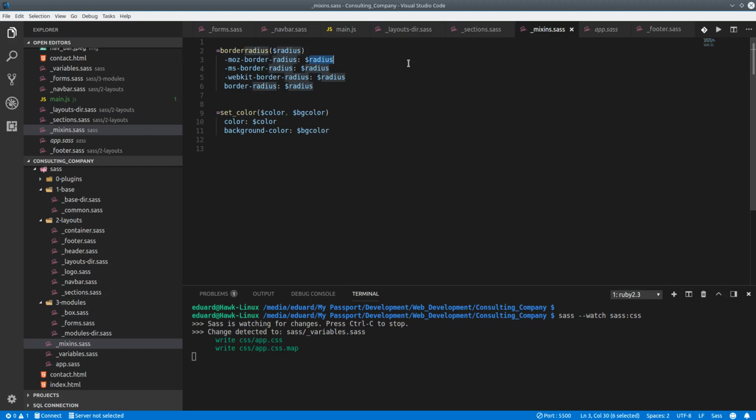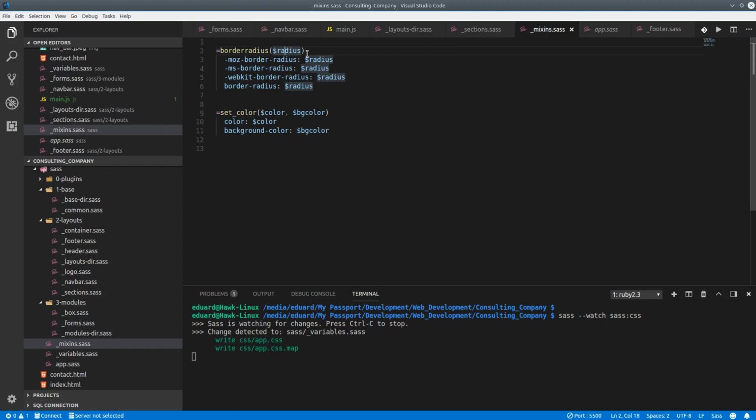That's it. Now imagine you have a couple of buttons, 4 or 5 buttons or divs, and you want to change the border radius for those. You need to place that code all the time below every div and every element that you want to change. You have to write 4 rows or whatever in order to do that. Instead, by using mixins, you can place only this line. You say border radius, place 5 pixels, for example, and for each element you can change the parameter the way you like.